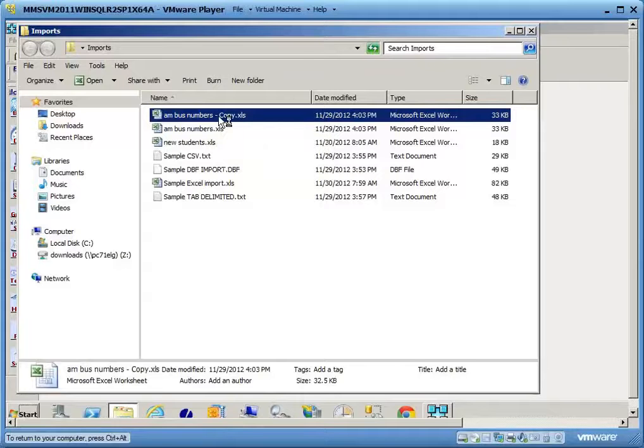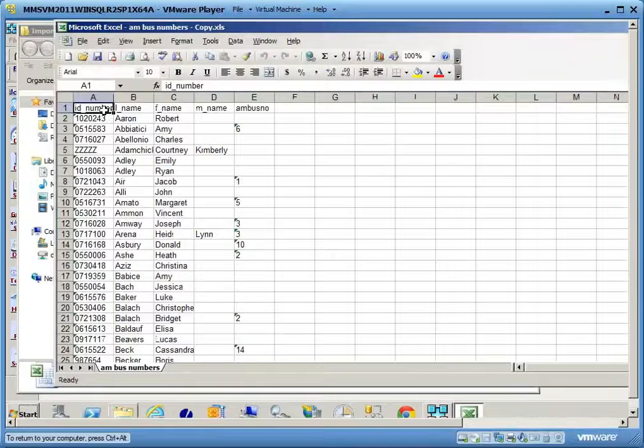And actually, I'm going to copy this file so that I can show you what's included in there while I'm setting this up in the system. This file simply includes the student's MMS ID numbers, their last name, first name, middle name, and their AM bus number.